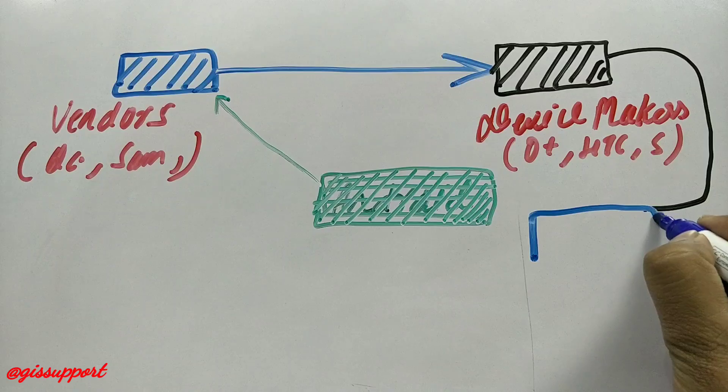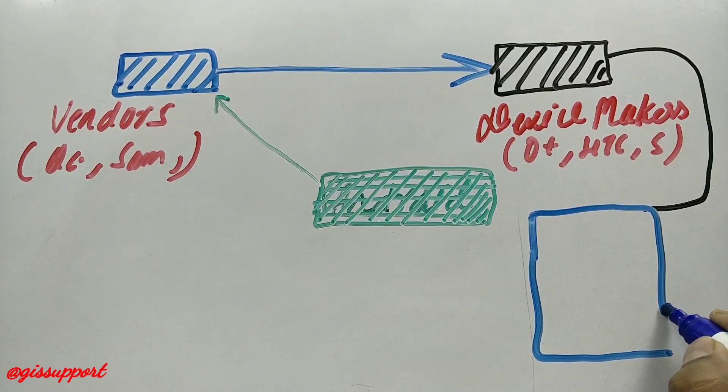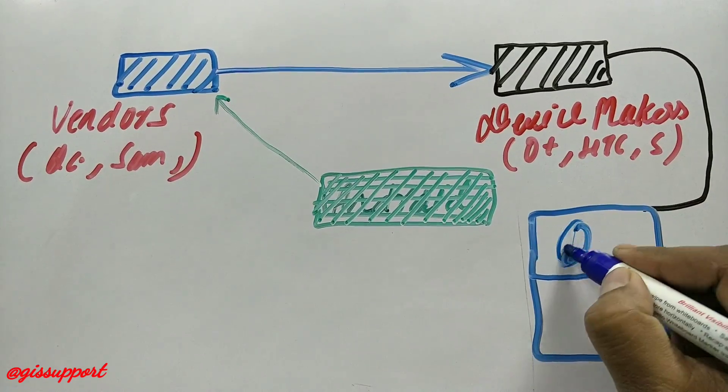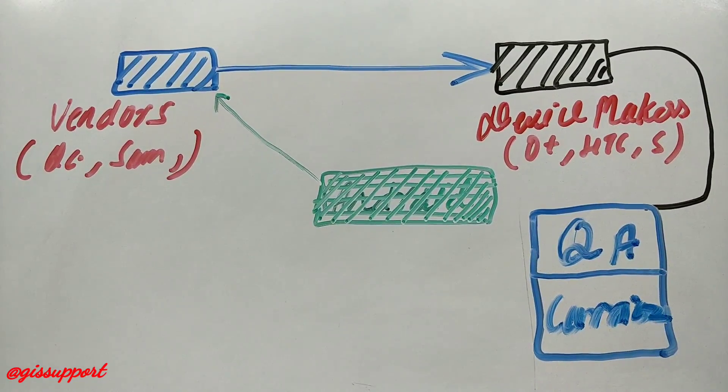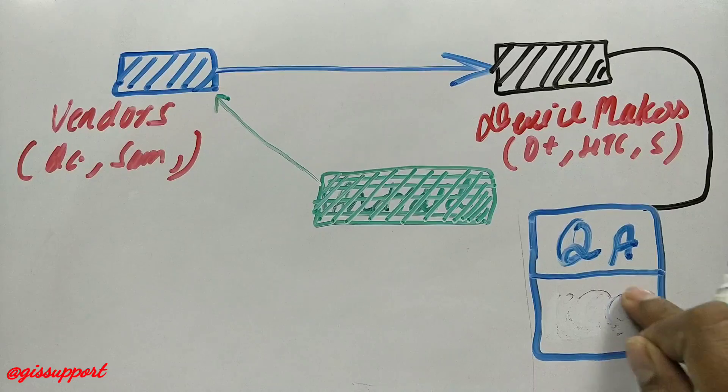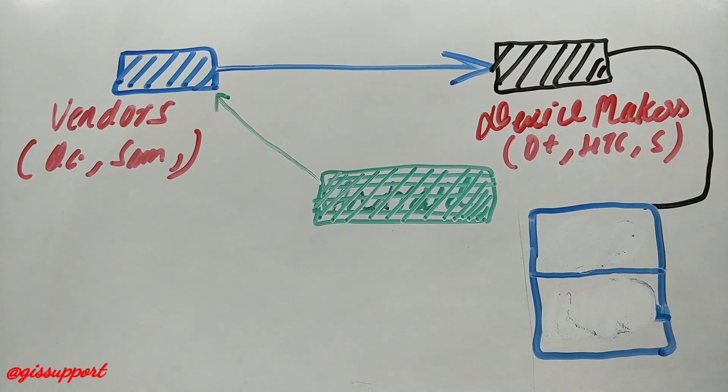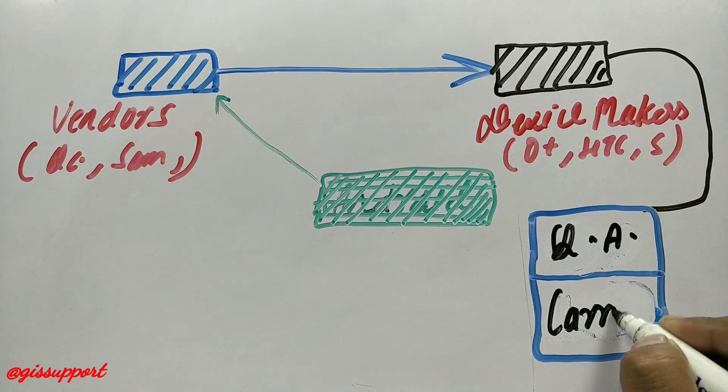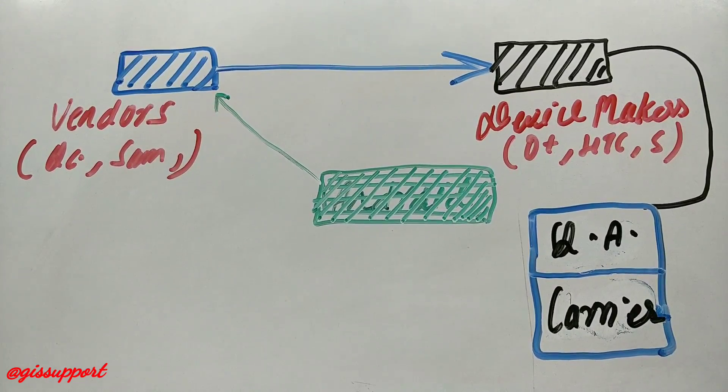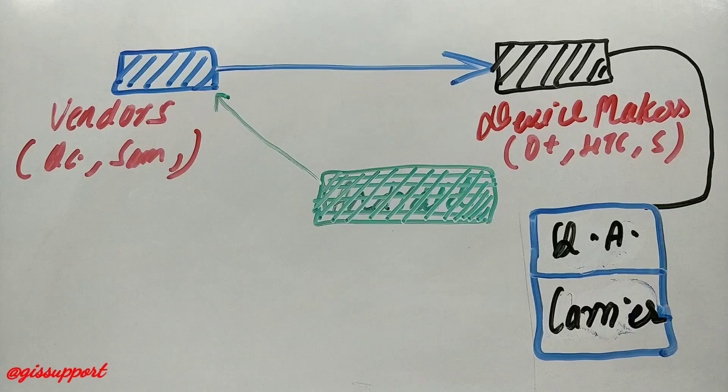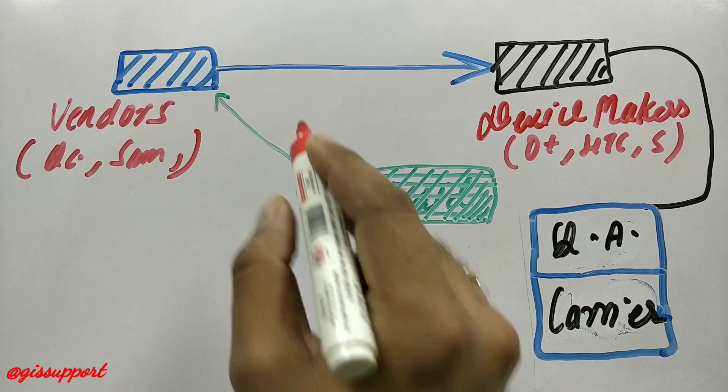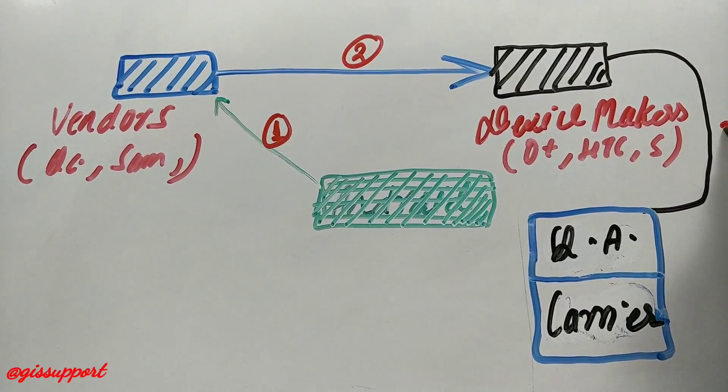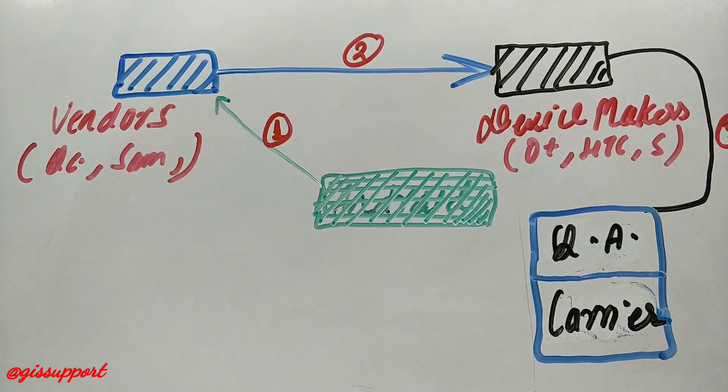Every company takes most part of their time getting their ROM. It is so complex, like the Galaxy. Vendors are also going to take a little bit of time. Now these device maker companies have to do some extra part. After writing the complete ROM, they need to obviously test it, make sure it is working fine or not. Like companies are running this open beta program on their own, they can share it to the QA team. It can be with the device maker itself or it can be to some other third-party company.